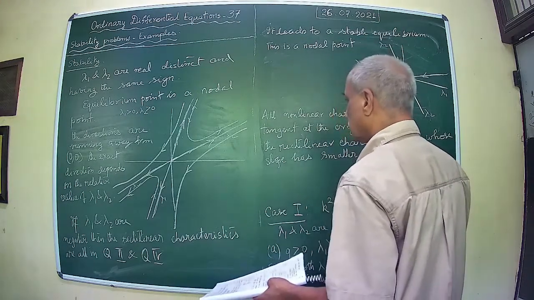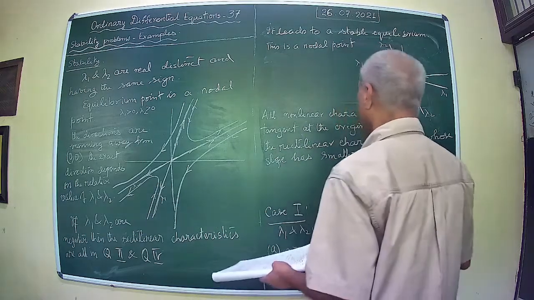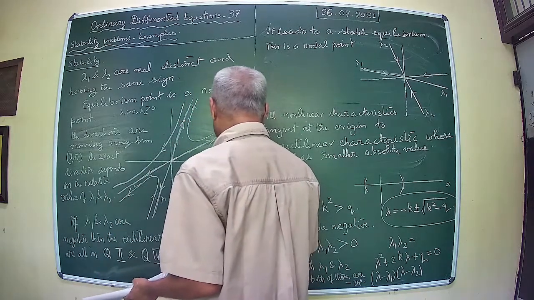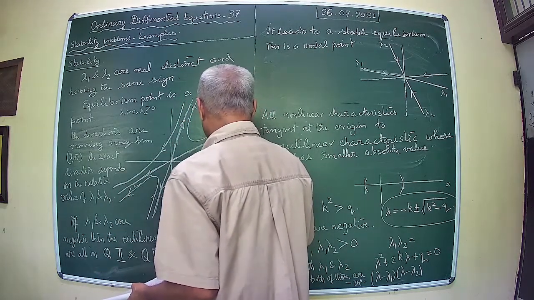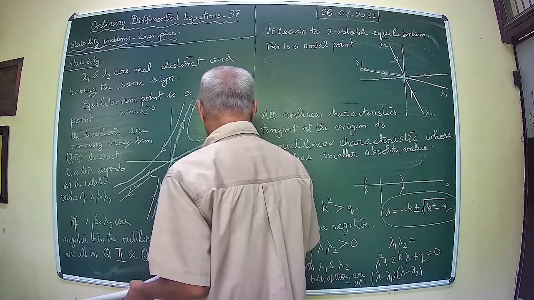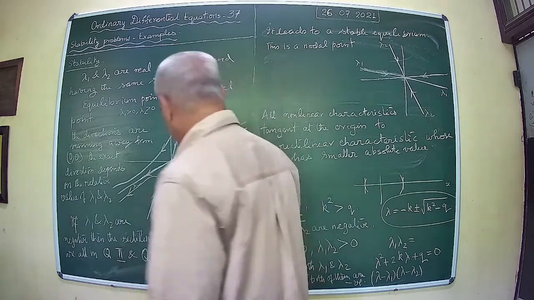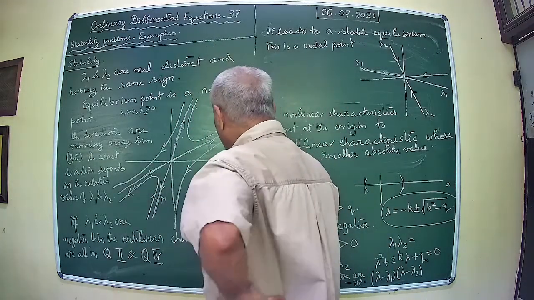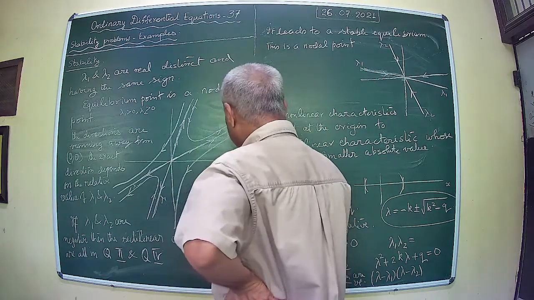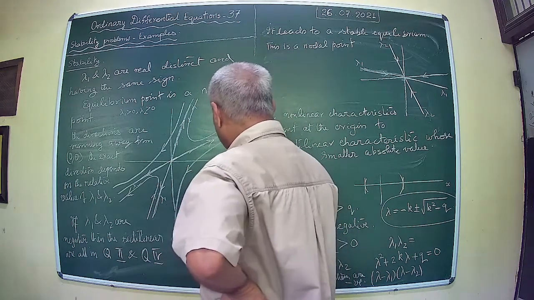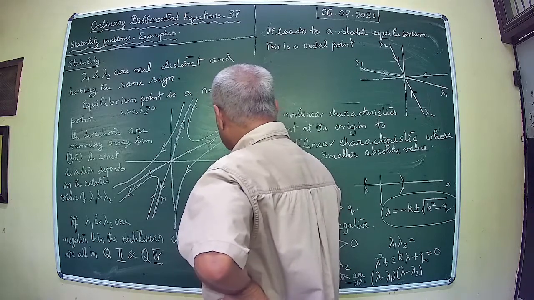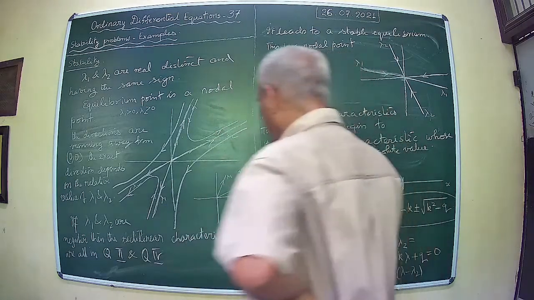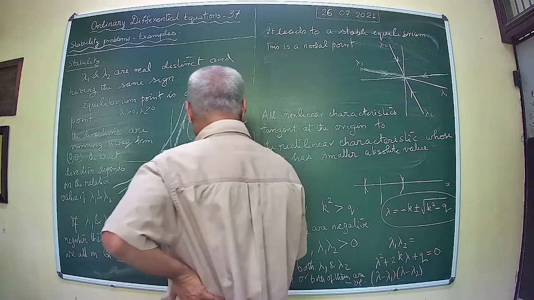Okay. Now you see that if you have this scenario, suppose this is lambda 1, suppose this is lambda 2, corresponding to lambda 1 and lambda 2, they are the slopes. Now you see whose absolute value is bigger? The slope of lambda 1 is bigger than the slope of lambda 2, or mod lambda 1 is greater than mod lambda 2. Okay, so this is the scenario.